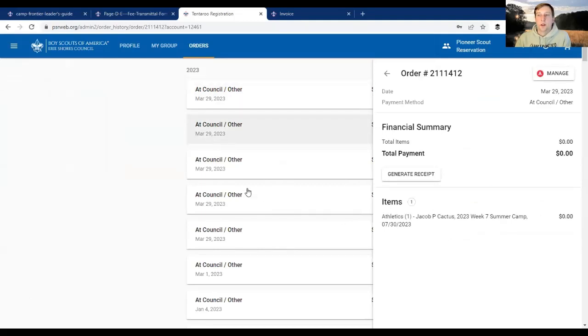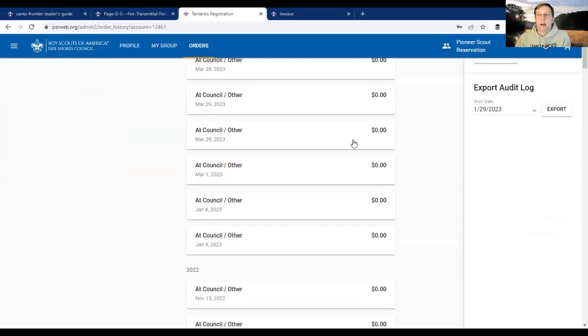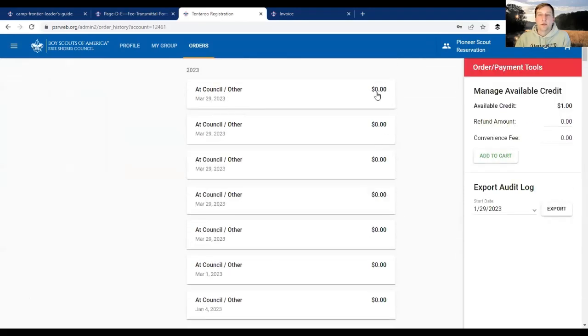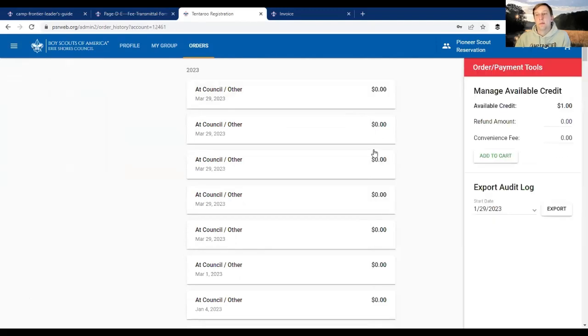Or when we registered Jacob for athletics, it'll show all those. But if you make a payment in a dollar amount, it'll also show the dollar amount. So you can pull a receipt here if you want to. For example, I could click one on and get the receipt for that if I paid money. But you can see right here, I have available credit. I have $1. You won't see this refund and convenience fee, though. You'll see the dollar. So that's how that works.